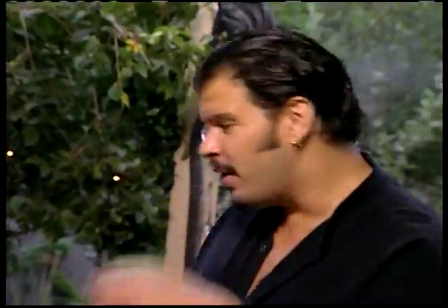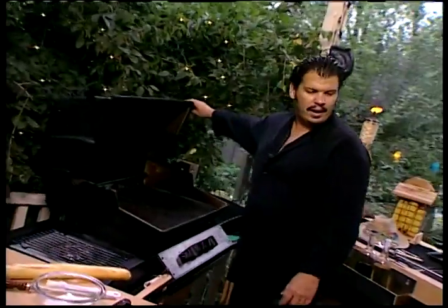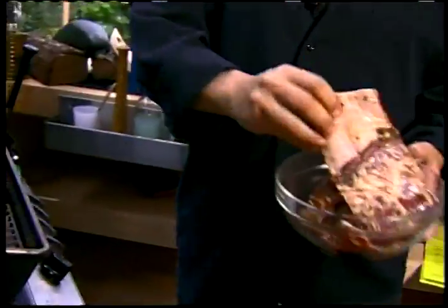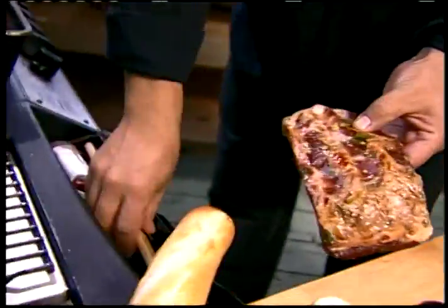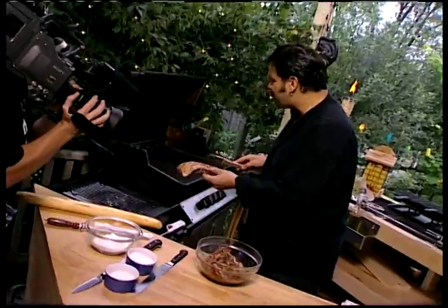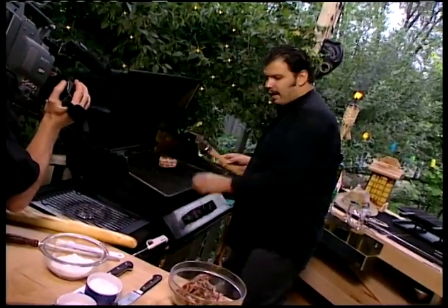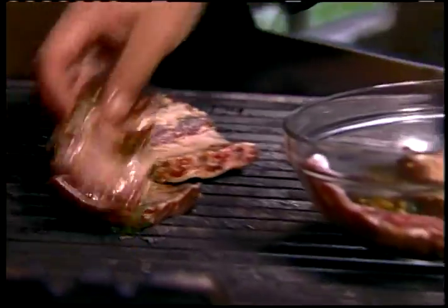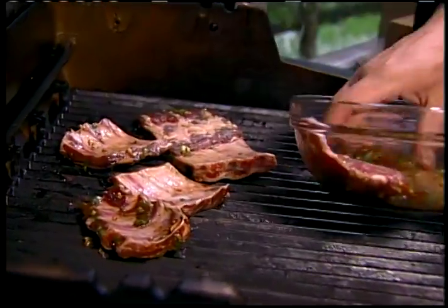Okay, let's move on over here. We got our Vietnamese-style pork ribs, okay? We're gonna throw them right on. I'm gonna give them a little bit of a baste here with some oil. Actually, it's probably enough sesame oil on there as it is, okay? So let's just fly these puppies straight on. Ooh, these are gonna be good, man.